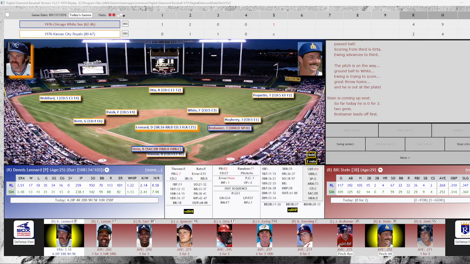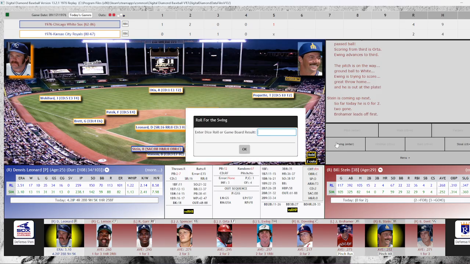And the White Sox will be sending Brohammer, trying to steal second off of Stinson, and he is going to be out.